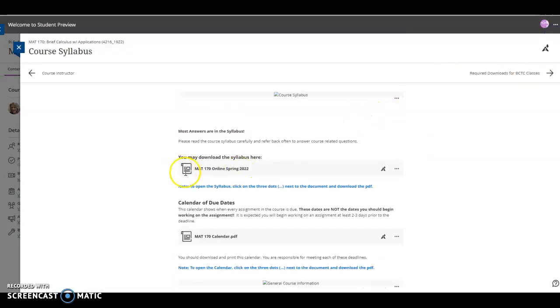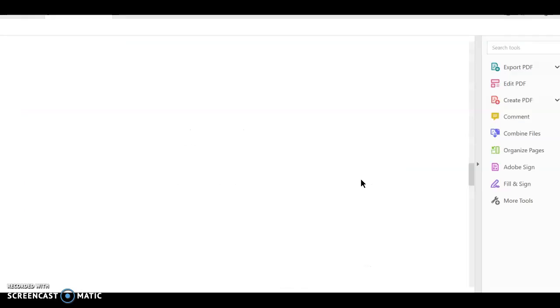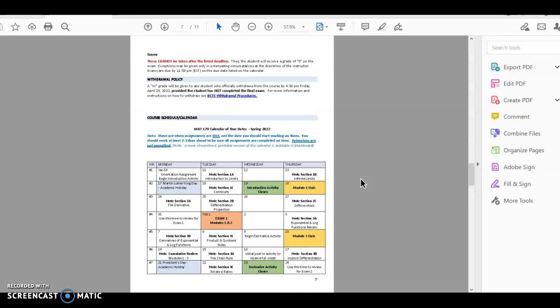Now notice here you've got a document. See this little icon here? That means this is a document. This particular one is our syllabus for the course. And clicking on that, you can click on that all day if you want, but nothing is going to happen. It doesn't when I click it either. So you want to look over here where the 3 ellipses are to the right, and clicking on that will do something. You want to download original file, and that's going to open up your document.